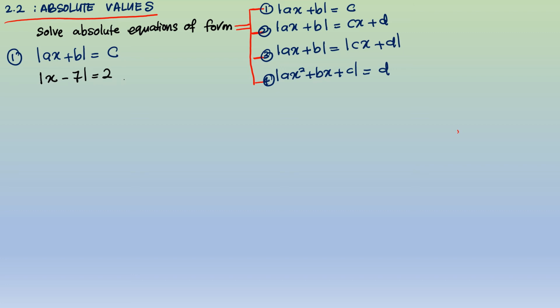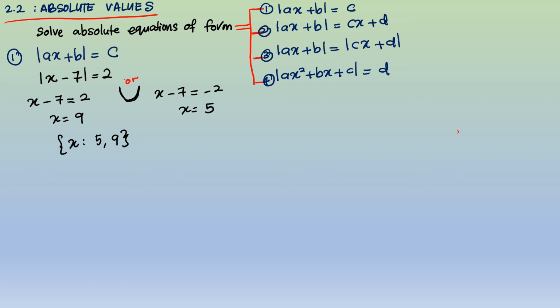So how we are going to solve this is write down on the left hand side as x minus 7 equal to 2, or, here you have to use the symbol or, or union. Next we will have x minus 7 equal to negative 2. So our solution here is 9. However, here it will be 5. Thus our answer will be in this form. In solution set, we write 5 and 9.